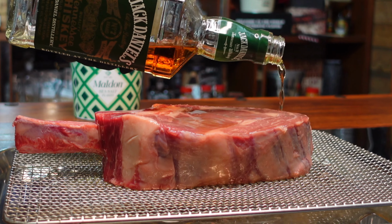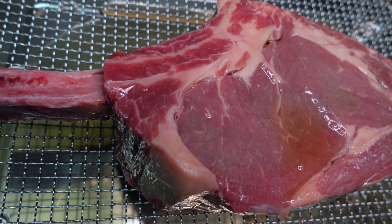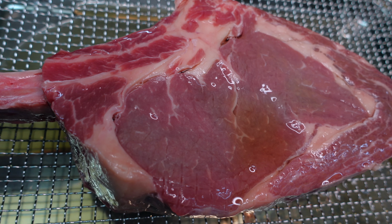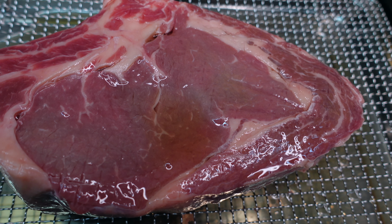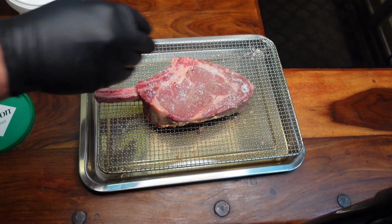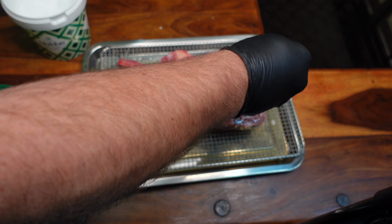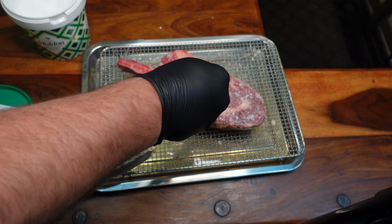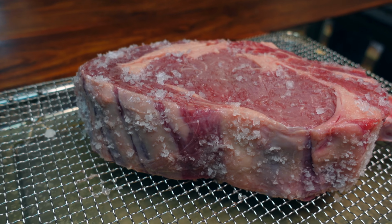So what we're going to do is grill it hot and fast over the coals directly till it gets to 50 degrees Celsius, 122 degrees Fahrenheit. Then we'll take it off the coals, let it sit off the coals till it gets to about 70 degrees Celsius, 158 Fahrenheit. We're going to get that nice Maillard reaction going, get it as brown as possible, as I say, to 50 degrees Celsius.